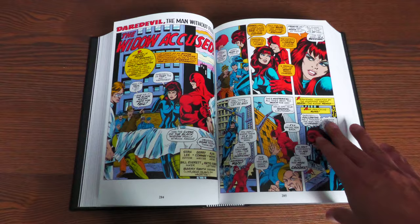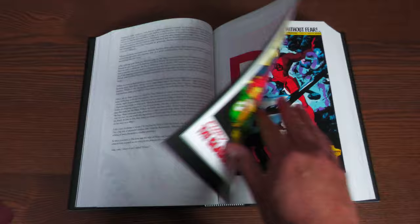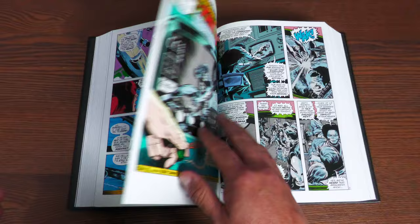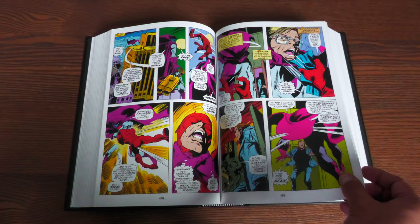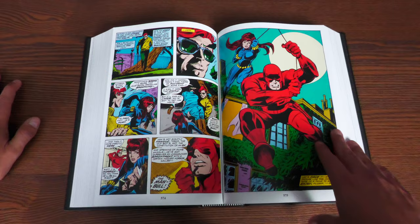She saves him from drowning, and it's very interesting how she reacts — she feels like he's not appreciative of her saving him, possibly because she's a woman. There's also a mastermind working behind the scenes, and the twist is that the evil mastermind is also working for another mastermind. Eventually, Black Widow actually shares the title with Daredevil — it becomes Daredevil and Black Widow. Karen Page is taken out of the equation for now, though she does come back and essentially says, 'I love Matt, but he'll never give up being a superhero — so you can have him, Black Widow.' I found that very interesting.